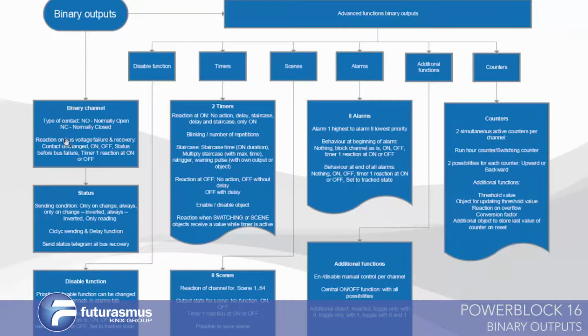We have the possibility to configure the type of output, if it's normal open or normal close contact. And then we have got a lot of functions like the status before bus failure can be set, timer functions, reaction at on, reaction at off, the reaction at bus voltage failure and recovery. And obviously the status can be set to be sent on change or on each event, inverted. So it's very flexible, the configuration.